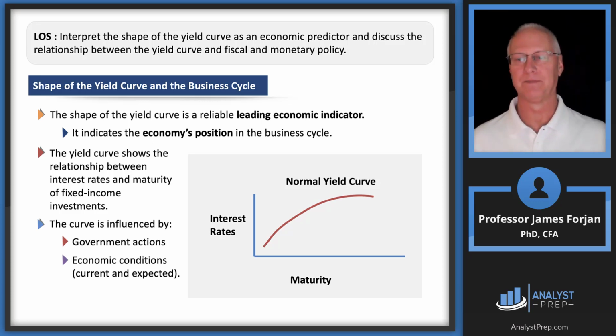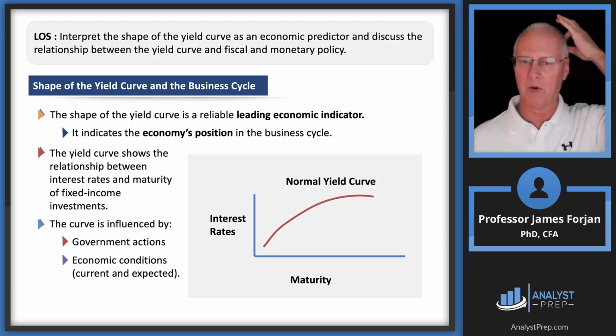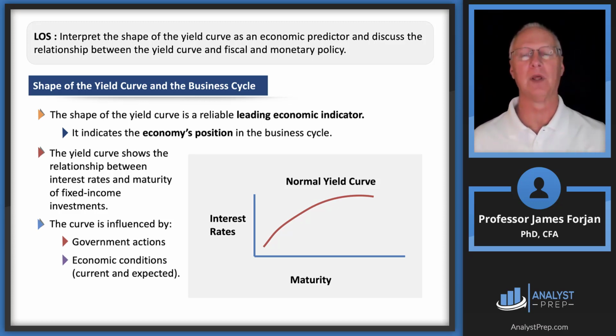of an economic expansion. From a more technical standpoint, remember when we had our discussion back in level 1 about the components or the determinants of the yield, we start with a risk-free real rate of return, and then we add inflation, we add a maturity risk premium, we add a liquidity risk premium, we add a default risk premium. So when you add all those things, each of them, some more than others, has an element of time to them. And so there's probably more risk associated with a long-term investment than a short-term investment. And so that reflects a normal upward sloping yield curve. Now, of course, the yield curve is primarily a function of two input factors: economic conditions, which is what I just described, and government actions.